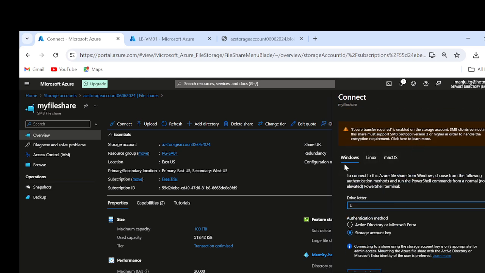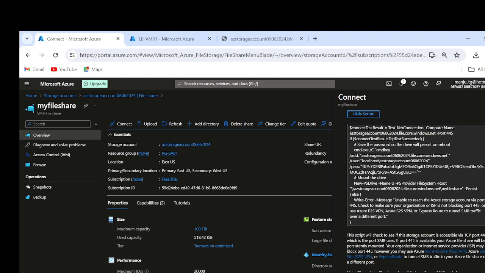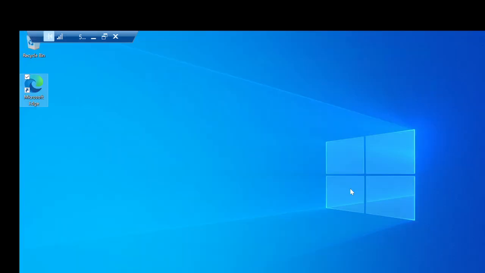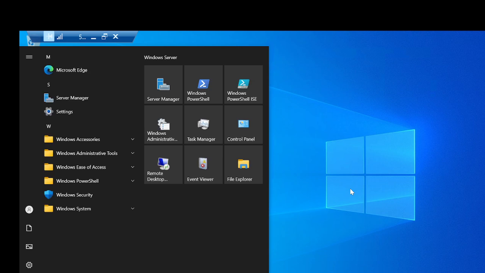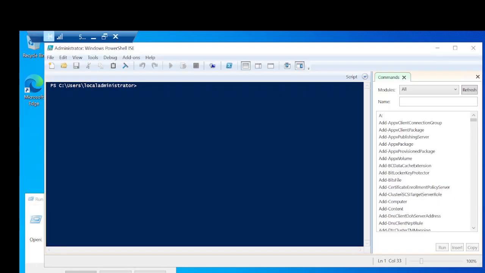What kind of script you want, for Linux, Windows or Mac. If you want it for Windows, select Windows, go to show script, copy this script, and go to the virtual machine here where you want to map it. So go to the PowerShell ISE and you can just put the code there.